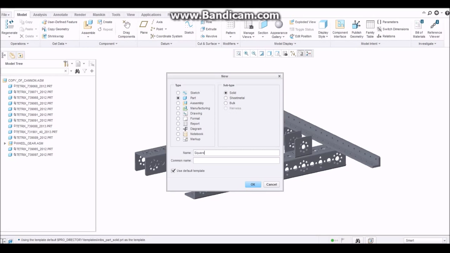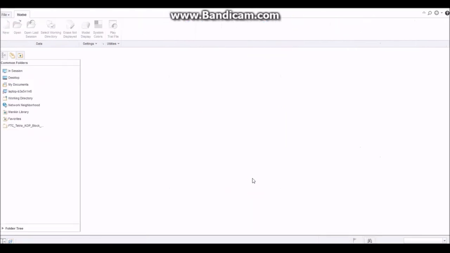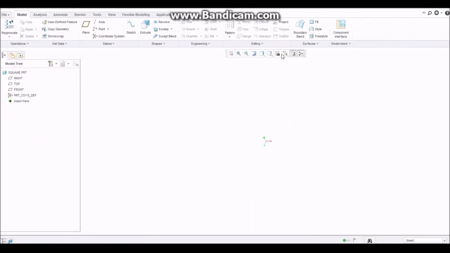Next, you would name your piece. It's only going to be one word for us, but if you had wanted to do a second word, you would have to do an underscore or just mash the words together because CREO does not accept spaces in their file names. We're going to go ahead and click OK, and this will pull up the blank tab that is the home screen for CREO Parametric.